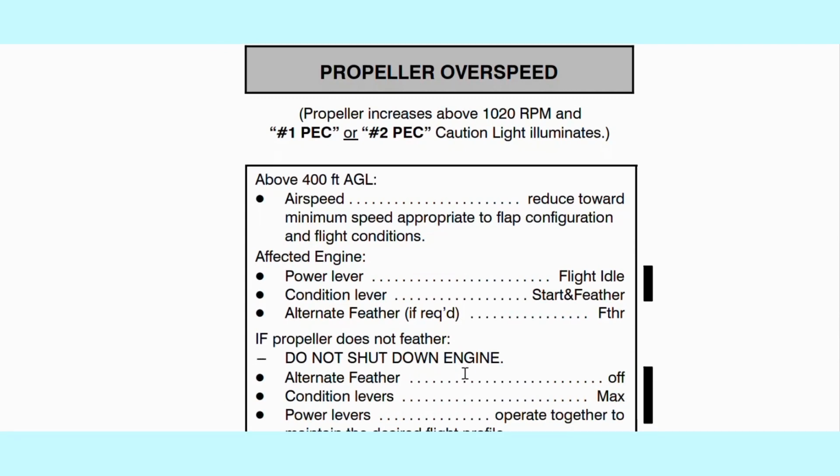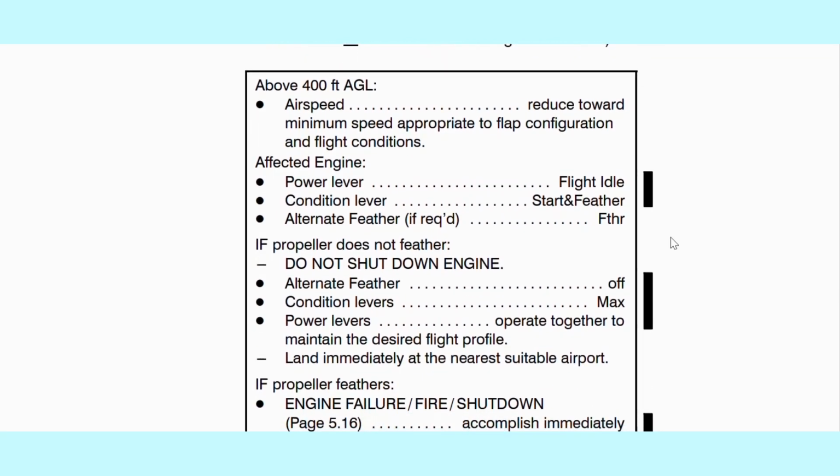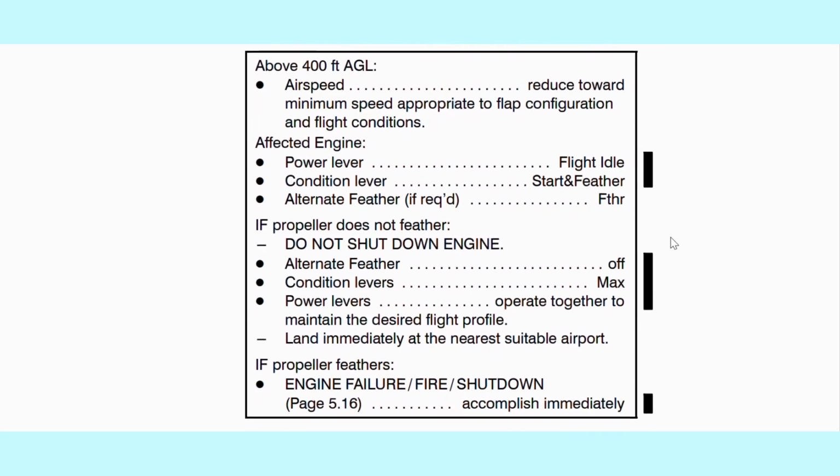So it says here above 400 feet AGL, so you have to check you're above 400 feet AGL, and bring both power levers basically to 200 knots, somewhere around there, where the flap configuration and flight conditions are suiting for that particular speed. So minimum speed I would go for 200. It's safer, it's a configuration speed as well, and it's also slower. Okay, but other companies and other operators may say something different on this, which I don't know, but 200 would be a very good figure to adjust your speed to.